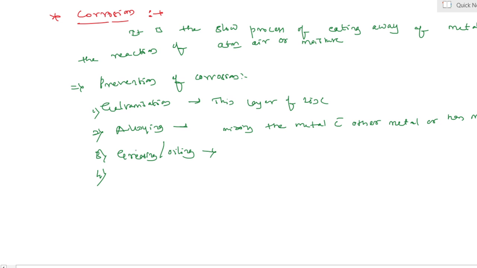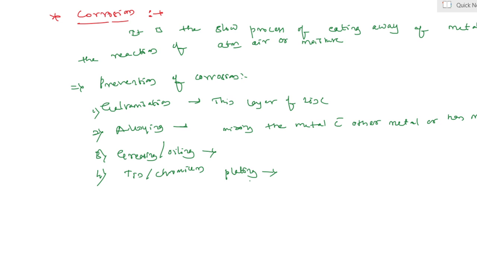And the last one is tin plating or chromium plating. Yes, my dear students, tin and chromium metals are resistant to corrosion. So, when a thin layer of tin metal is deposited on an iron object by electroplating, then iron and steel objects are protected from rust. Yes, my dear students, it means coating tin as well as chromium.